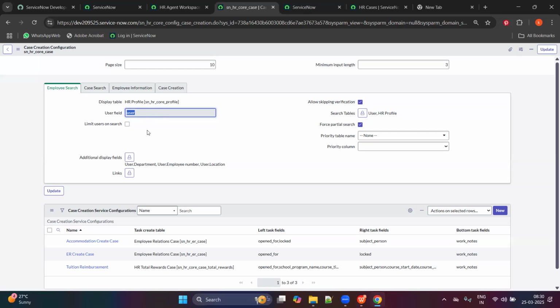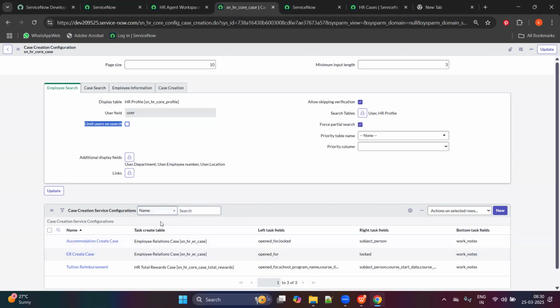So this is from the user table only, but this field is available on the SN HR core profile record. Right. And then if you see limited users on search, this limited users on search means this option is for adding filter conditions for searching for a user.